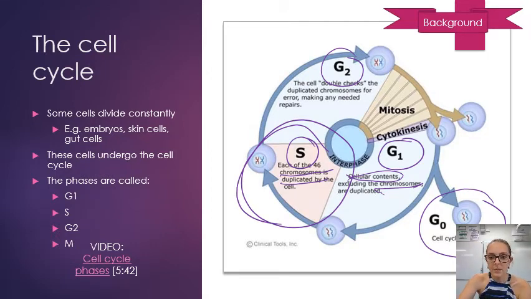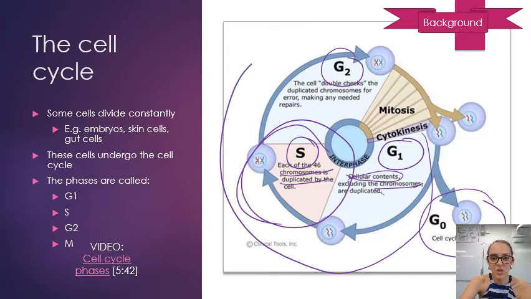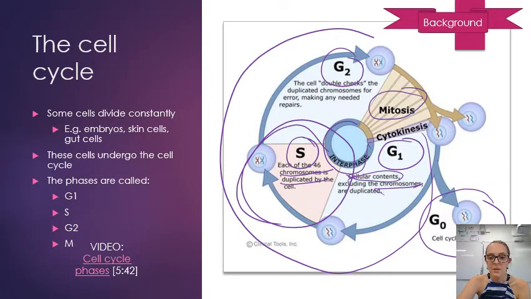Now again, remember that this G1, S and G2, that entire part is labeled as interphase, which you can see on this inner little circle here. Then we have M, or mitosis phase. So when you look at this in terms of a cell's life cycle, mitosis, or the actual splitting part, is only a very small piece of the puzzle. Majority of the time for a cell is spent in copying its contents, copying its DNA, and checking.